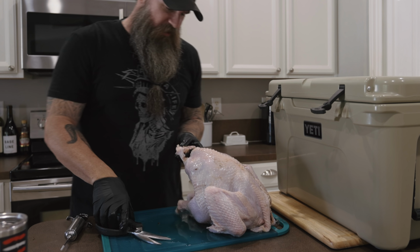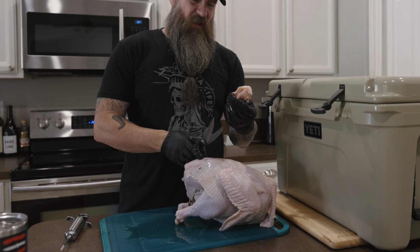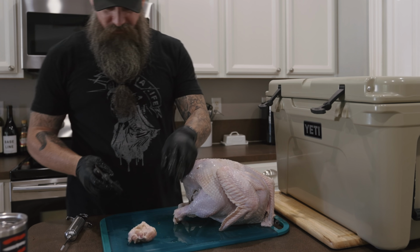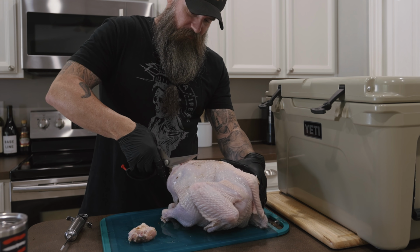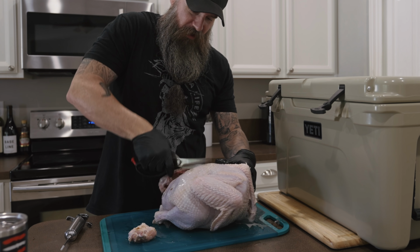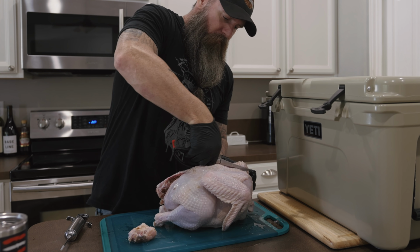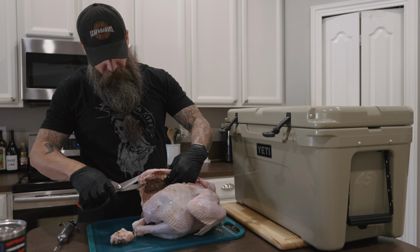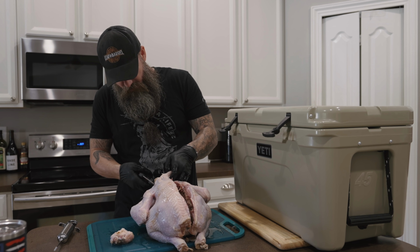I also always cut this little nubbin off. I don't know what they call this thing. It's like the little turkey tail. That always goes. But the sound's kind of gnarly. But you just go through here, right on either side of the spine. Then I'm gonna go right to the other side of it.